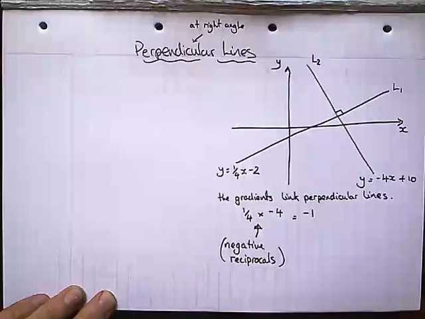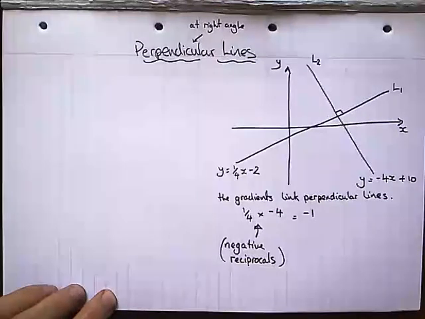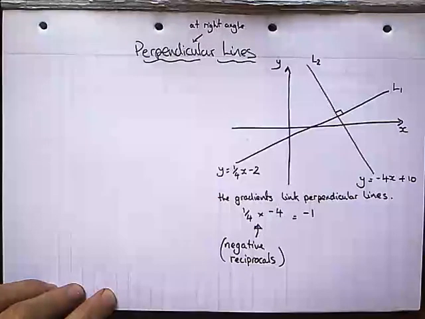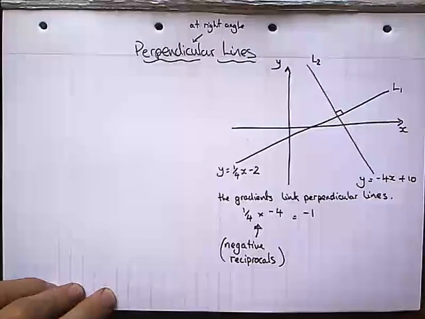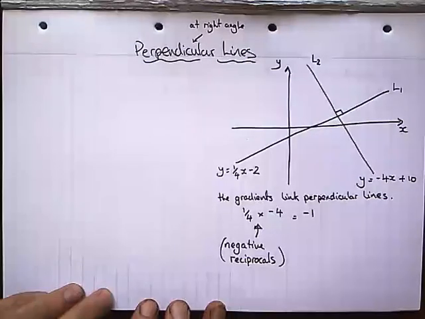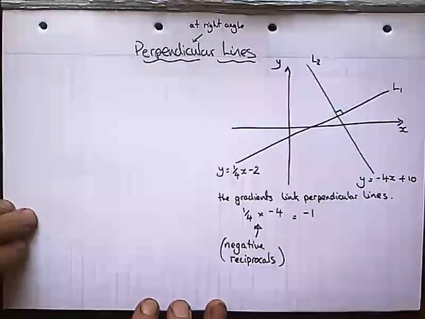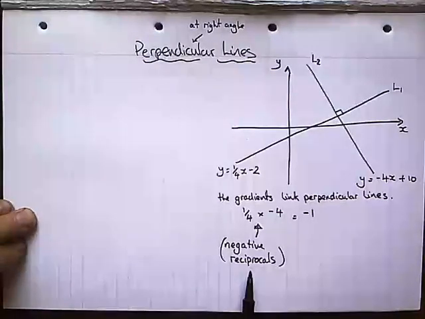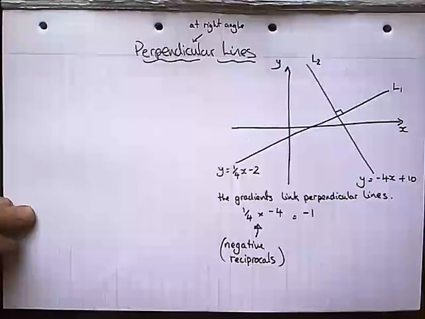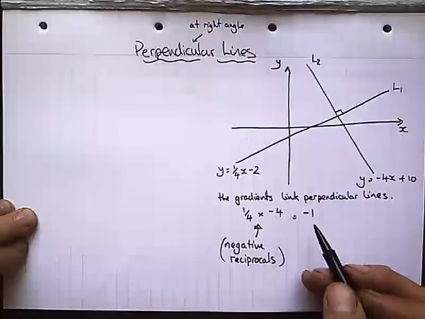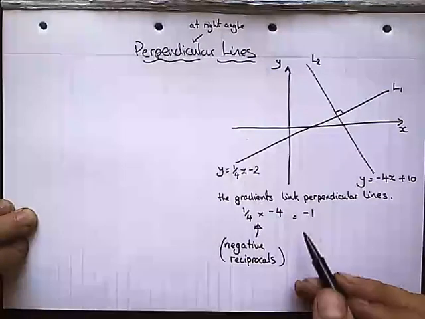So hold your horses. If you're not sure, maybe pause it, go back over what I've already just said. Okay, rewind, start again, and then try and understand the bit that you didn't quite get. All right, if you're up to date and you're following this, then that's great. So I'm going to talk through how we find reciprocals again and then move that on to finding negative reciprocals, because once you've found the reciprocal, you just change the sign. If it's a negative, it becomes a positive. If it's a positive, it becomes a negative.